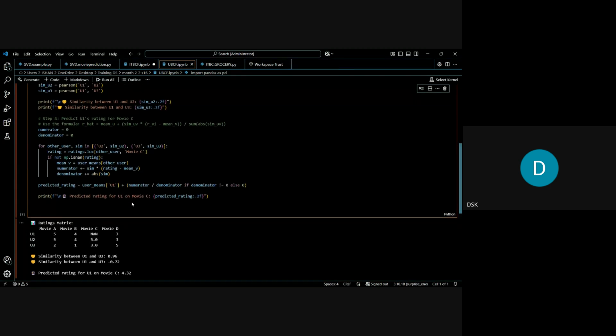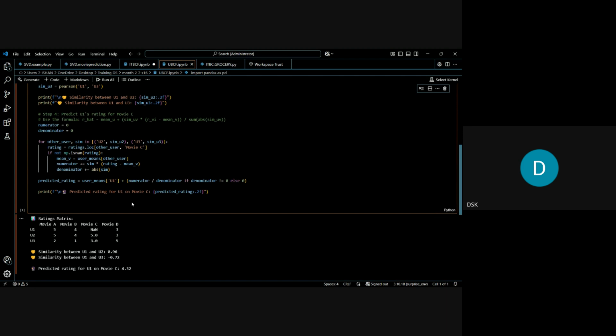So we need to predict the rating by comparing the similarity between user 1 and user 2, and then user 1 and user 3. So how similar they are, and based upon that, the rating is calculated.